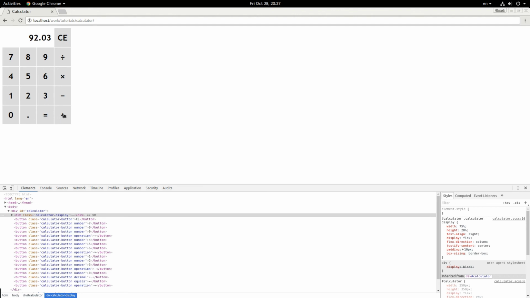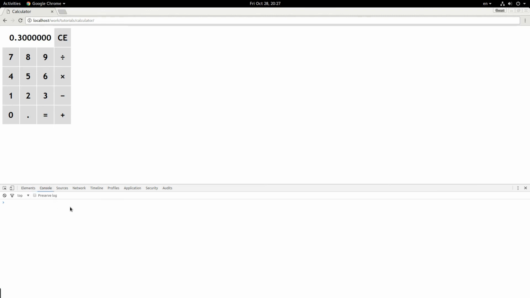And like if I say 2.03, 92.03 because I didn't clear it, oops, plus 1.2 equals 93.23. And then if I do 0.2 plus 0.3, 0.5, and like 0.1 plus 0.2 equals, oh my goodness, what is this? Actually, this is kind of interesting. So if I say like 0.1 plus 0.2, it's actually 0.300004. And yes, that is wrong.